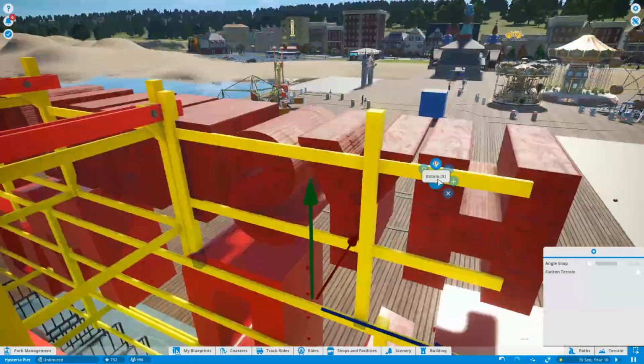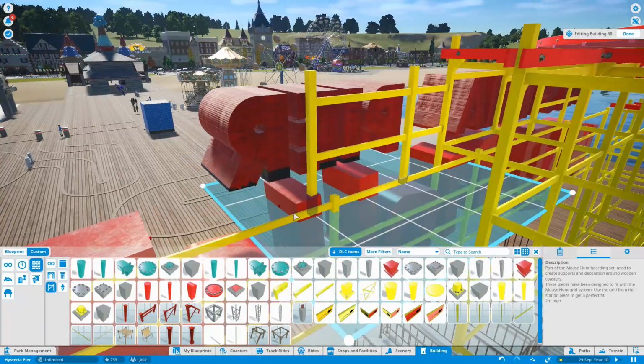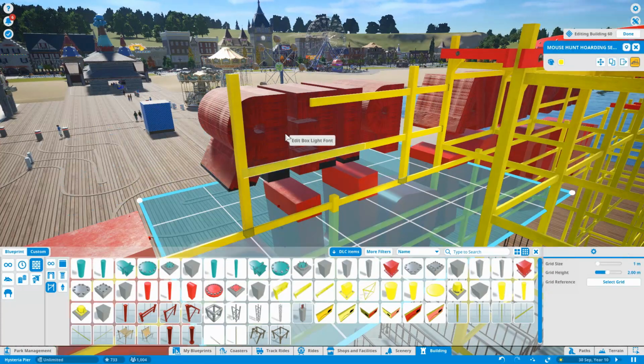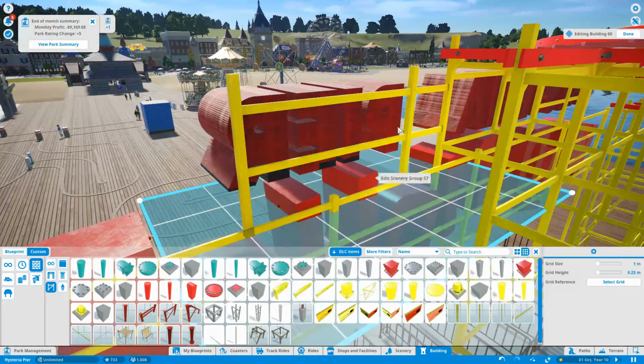I've just noticed, looking at this footage now, that the colour hasn't gone all the way down on that pier side. It's a bit black underneath, which I didn't notice when I was building it, and that's really annoying. So I will go back and fix that when I go back into the game.